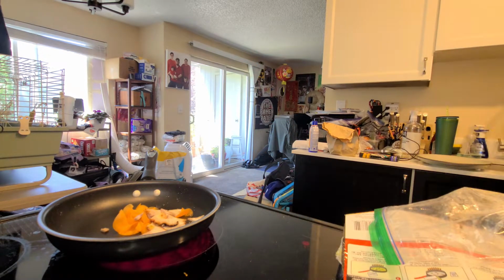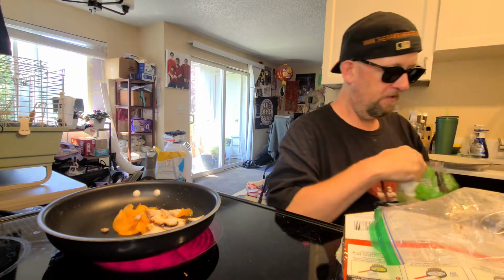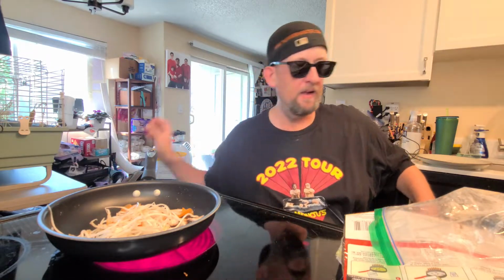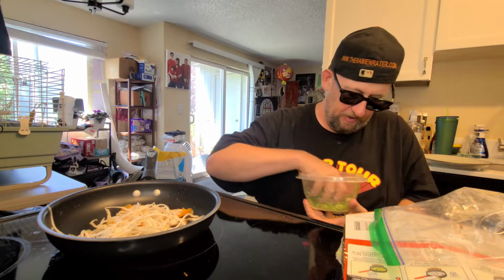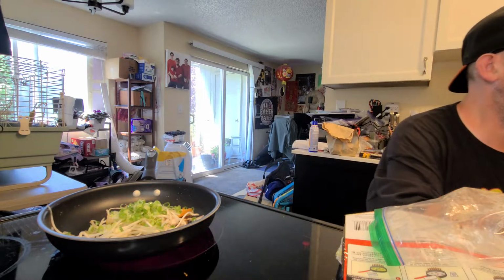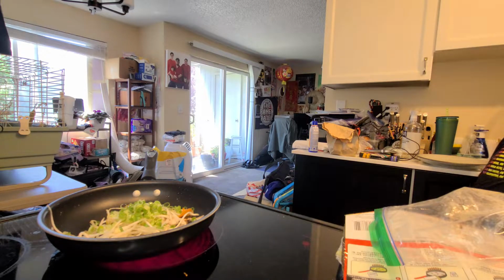And what else do I have to throw in here? I've got some mung bean sprouts. Some last chance mung bean sprouts. They gotta go today. Bye-bye. And I'll throw in a little bit of spring onion, and I've got more for garnish. It's a nice set. Chashu, carrot, onion, and chashu. I like that.